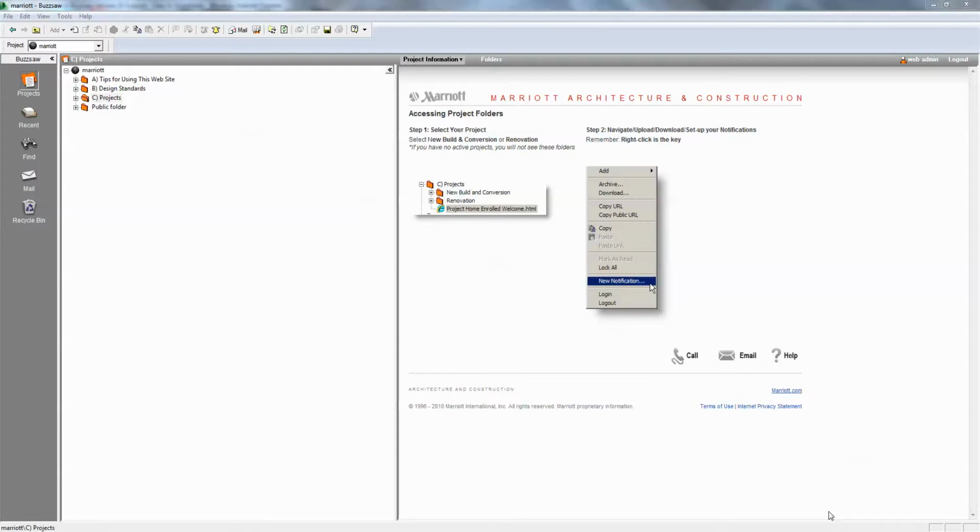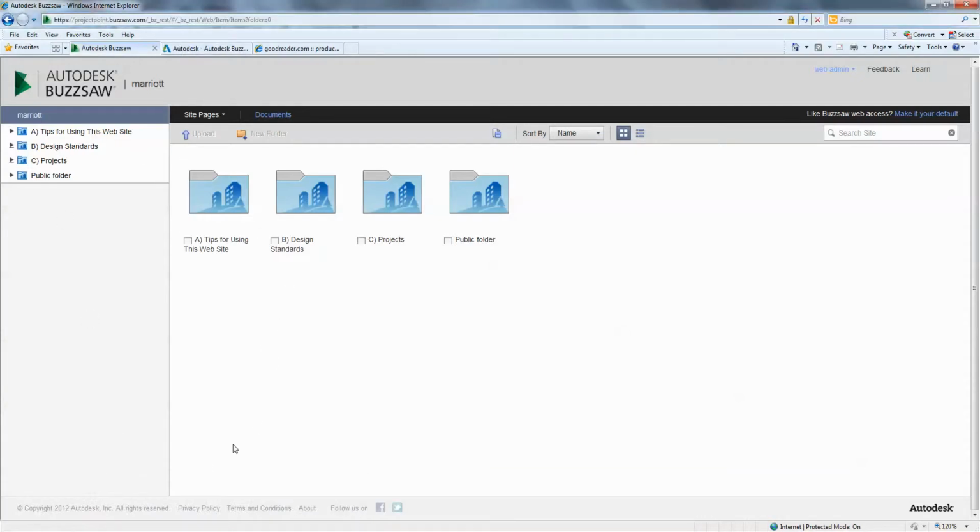In the previous sessions, we've covered information regarding access, logging into Buzzsaw, and navigating the design standards and different types of project folders. And in this final installment of our series, we'll be covering some tips and tricks to using Buzzsaw to make you a more efficient user, as well as related applications for Buzzsaw. Now, to start out here, we're in the Thick Client application, and I'll be jumping over to the web version of the application whenever possible.